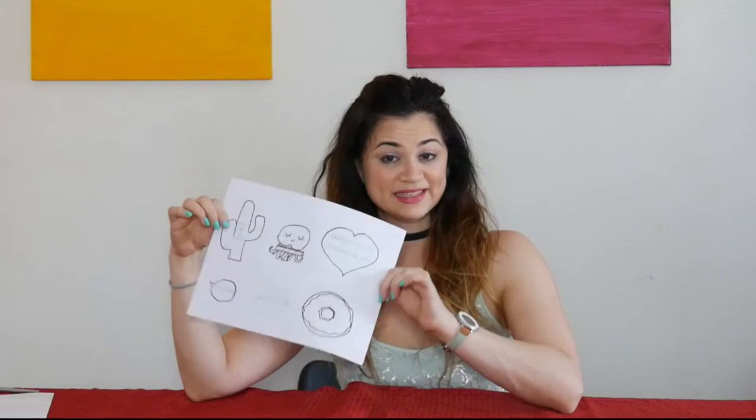glue gun, and scissors. So the first step is to pick anything that you want to create and make into a pin. You can put these pins on your pencil case, or your backpack, or on your jean jacket, anywhere you want. I stenciled them first. I didn't make you guys watch that part because I kind of can't draw.